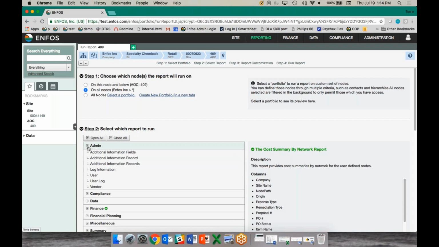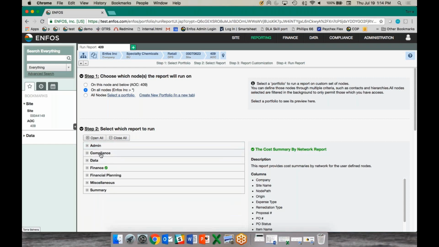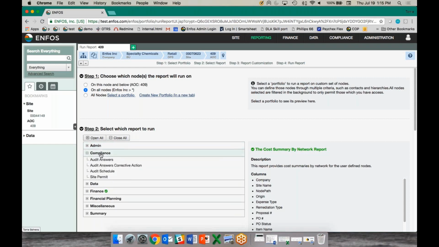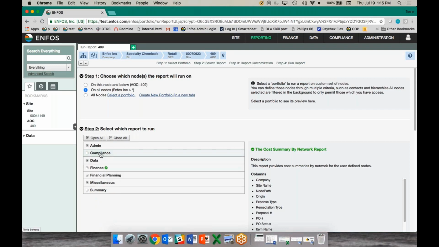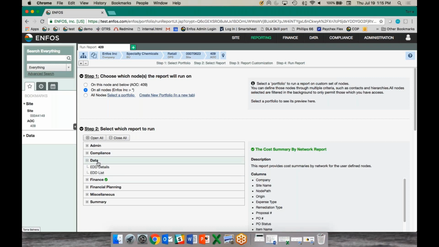We have our admin module. This has a lot of our administrative reports, but it also has our additional information fields. So this is a really great section for those additional information fields. We have our compliance reports. We talked about each one of these reports in depth when we did our compliance expert webinar session. We have our laboratory and field data reports.